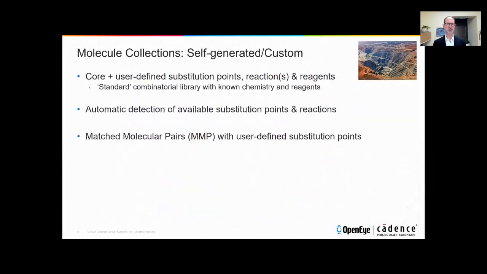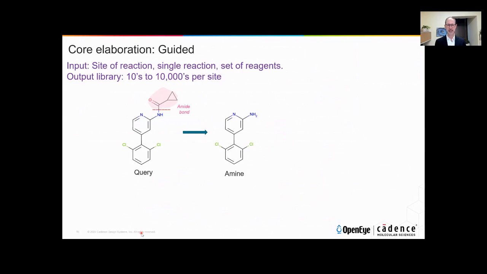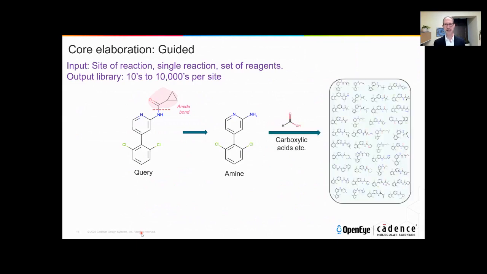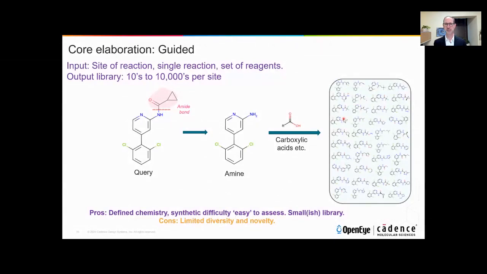The alternative to a pre-generated collection is to generate your own customized collection. The simplest way is traditional combinatorial chemistry, initially at a single site. For example, these are binders for a kinase called TIC2; we elaborate the amide portion by doing the amide disconnection, revealing the aniline starting material, and then providing a set of reagents — carboxylic acids, acid chlorides, anhydrides — to generate a library of amide-substituted molecules. This has well-defined chemistry, though if you have three substitution points and a thousand reagents at each point, that's already one billion molecules. Because you're defining a single position and a single piece of chemistry, you have limited diversity and probably limited structural novelty.